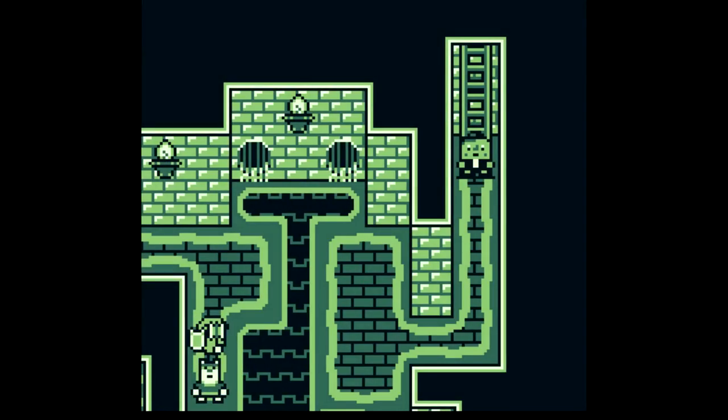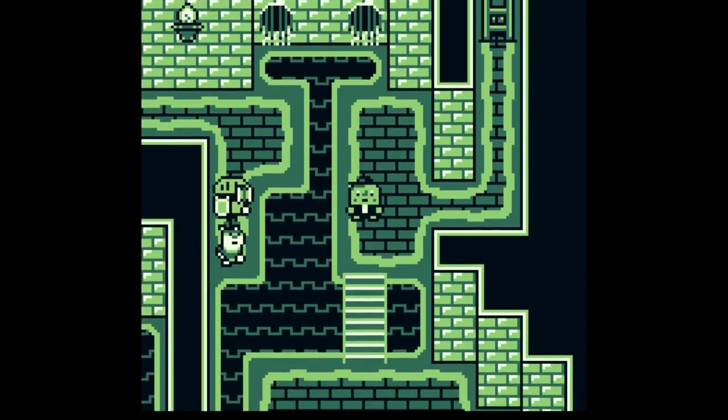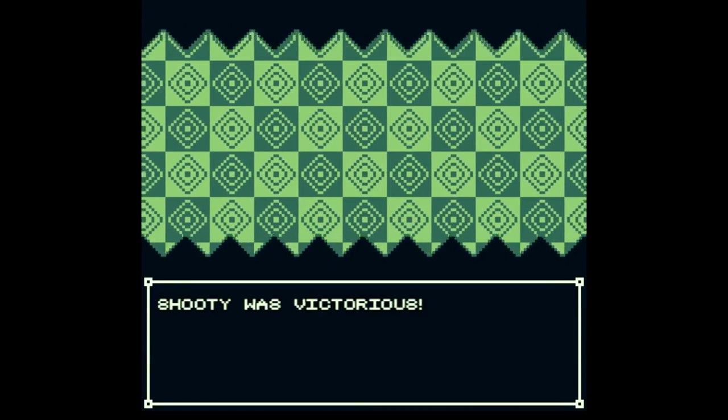Alright. This friendly looking alpaca looks like it needs a little bit of help? I have to go all around. Crab! Get out of here. You're not even on my level anymore.